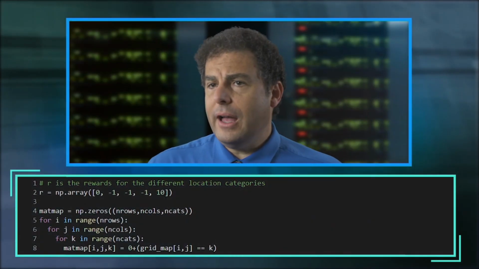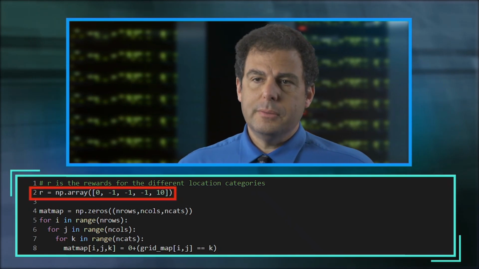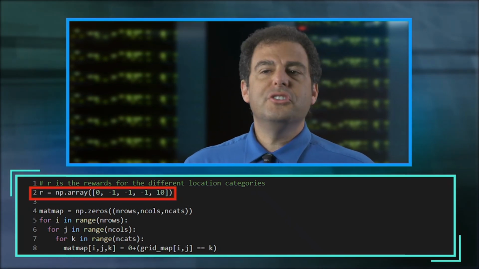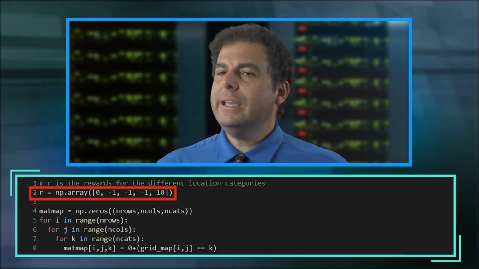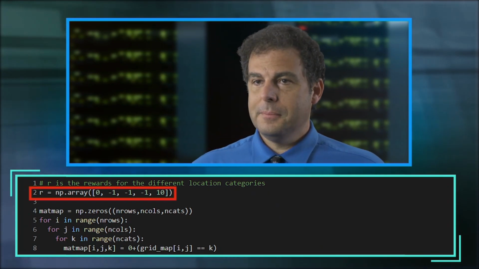Our map has scattered blue terrain, an orange terrain stripe across the middle of the grid, a smaller yellow terrain strip halfway across the grid, and a green patch of terrain in the bottom right corner. The rest of the grid is the white background terrain. We can assign reward values R to the terrain categories. Let's make white a neutral 0, blue and yellow and orange dangerous -1, and green an attractive +10.